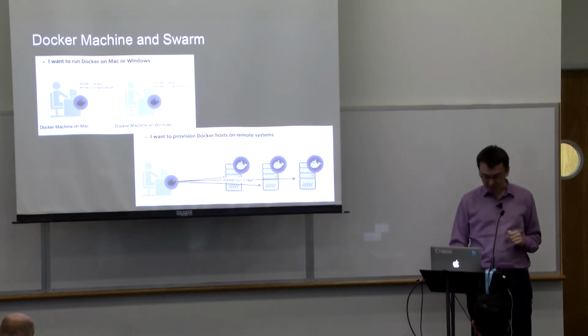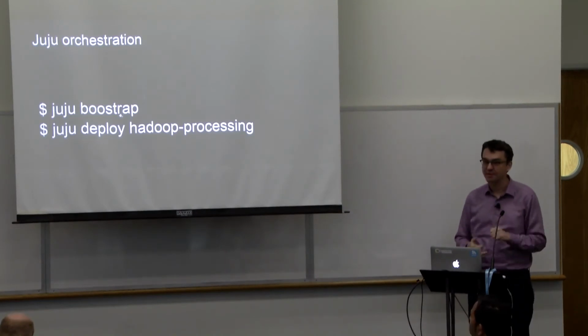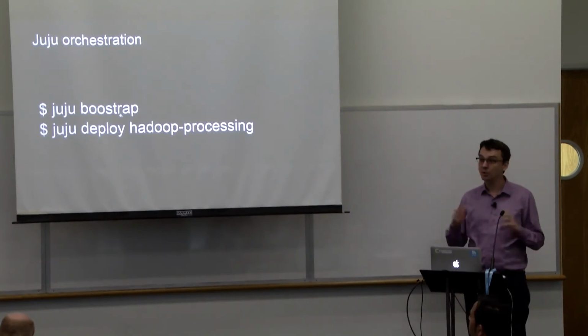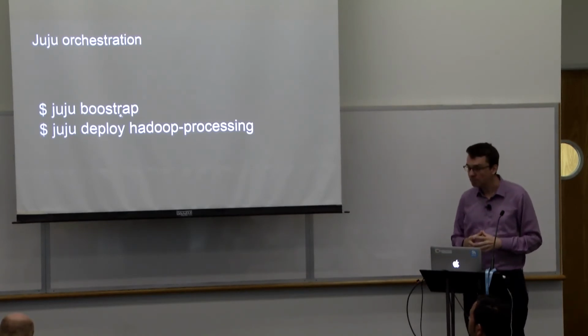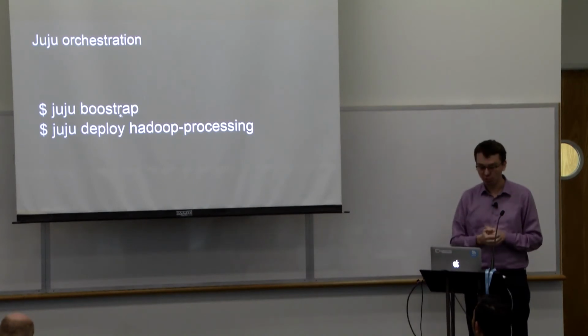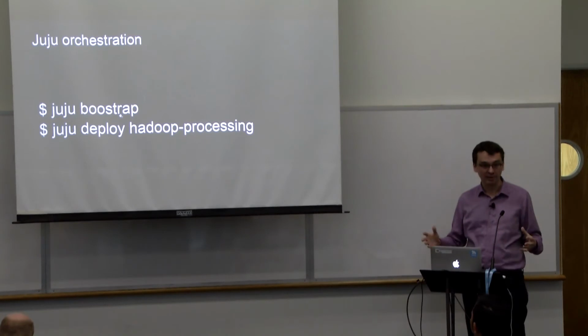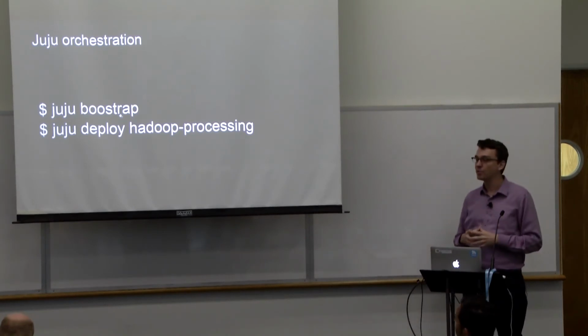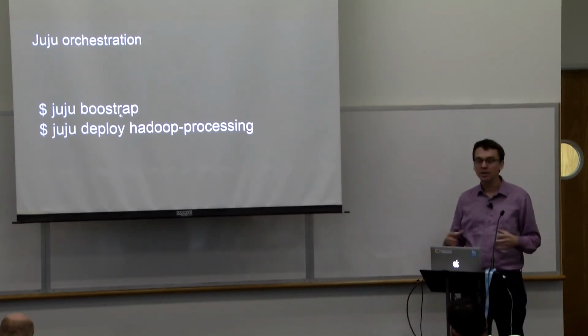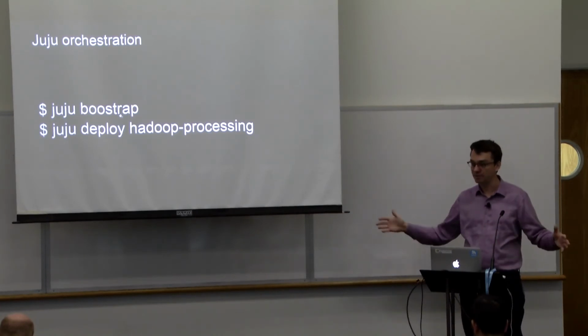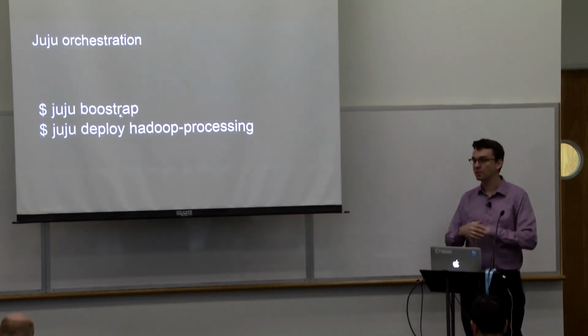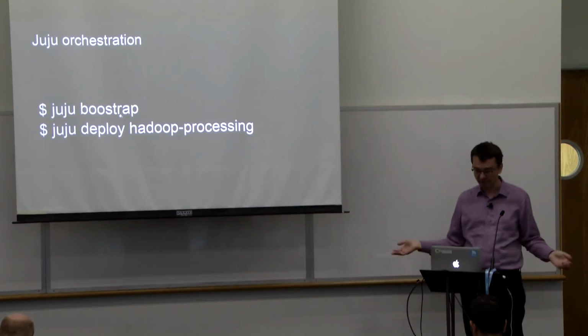So I have 5 minutes left, so I will quickly go through some of the other things that you can get out of Bigtop. If you're interested in running on a public cloud, one option is to have Docker Swarm, which you can then use the way I showed you. Another option is to use this orchestration mechanism from Canonical, the makers of Ubuntu. They created this thing called Juju, which is meant to orchestrate any kind of distributed systems, right? It could be Hadoop, distributed file systems, databases, anything at all.